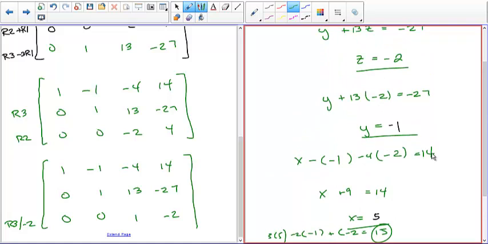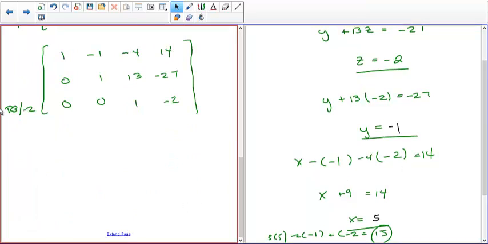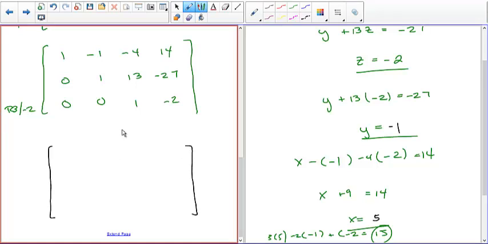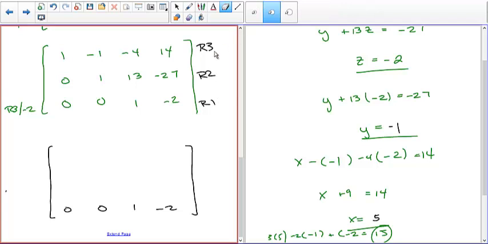Okay, now that's using back substitution. Now the other way is we're going to have to do 2 more operations here. We're going to make that 0, and we're going to make that 0. So we're going to leave R3 the same because we've already solved for z there. And we're going to take R2, the old R2 in the previous step, and this is R3, and this, oh, I got it the wrong way. This is R1 and this is R3.